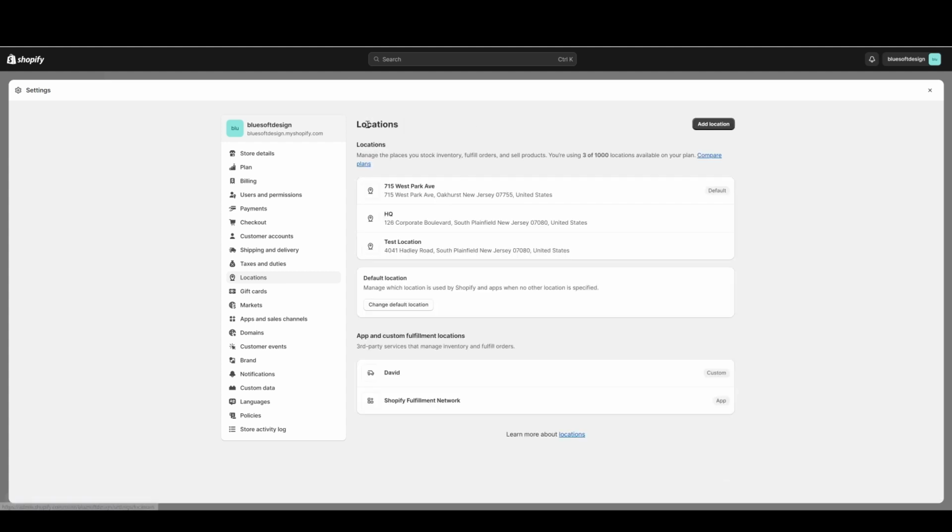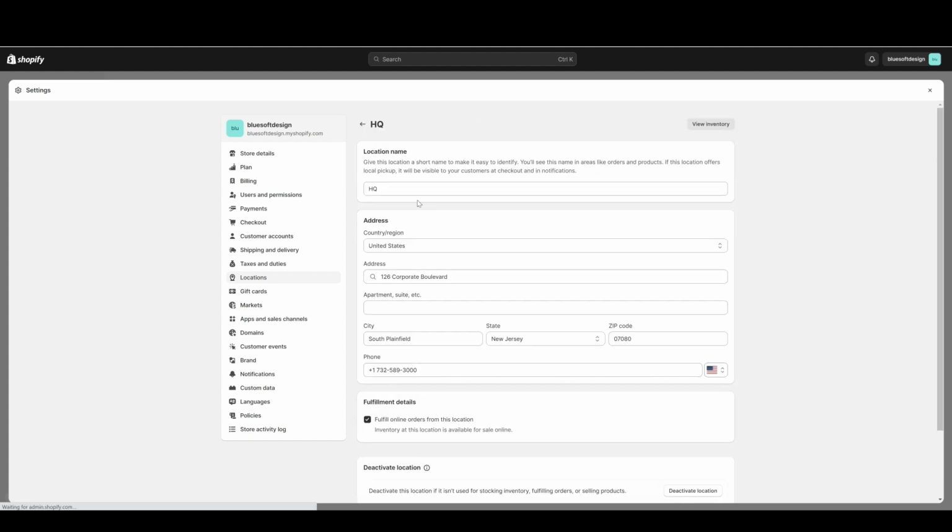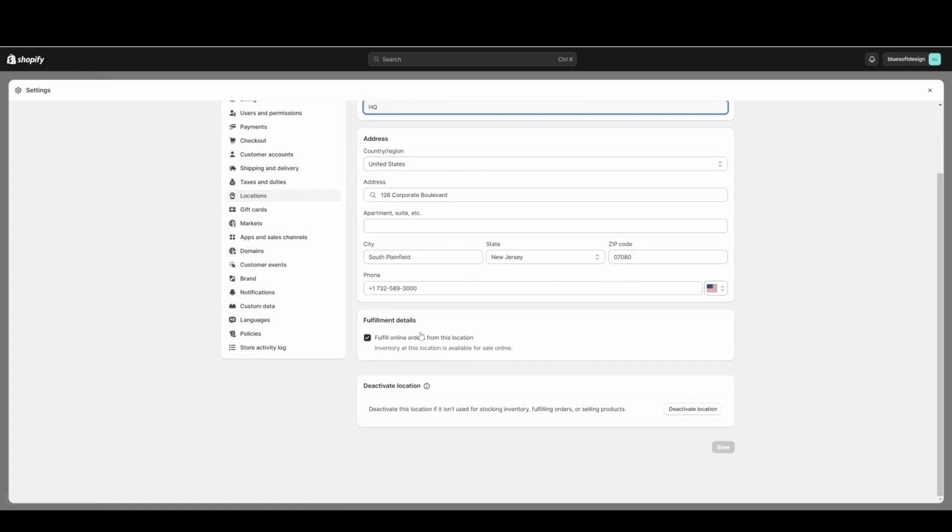If we get out of here, we have two other locations that we set up over here. If we click into this one, it's called HQ. This is the address and phone number, and we have fulfill online orders from this location checked.